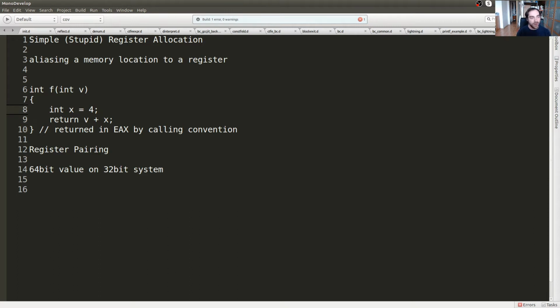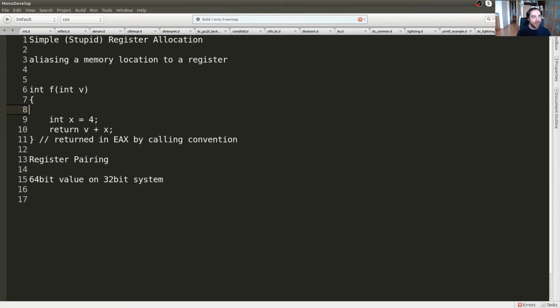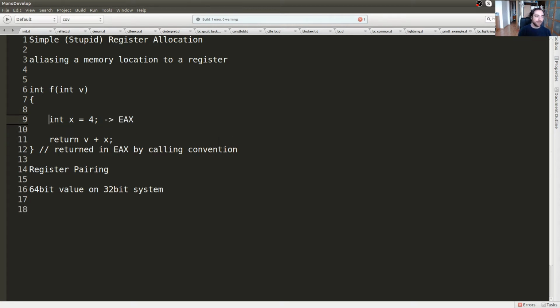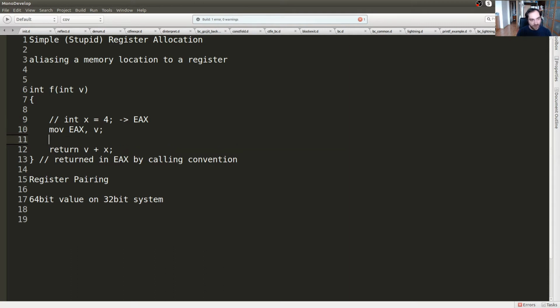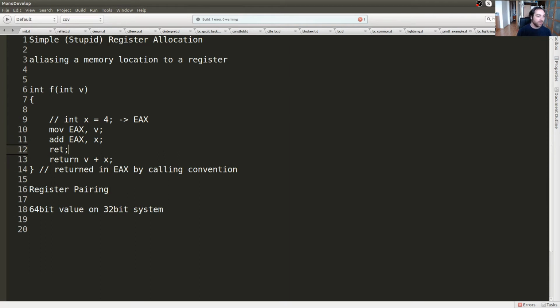So what I could do here is say this variable x will now be stored in EAX. So instead of that, I say move v into EAX, and then you add x to EAX, and you return.